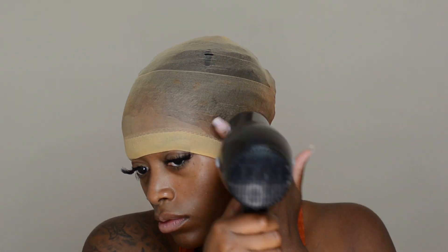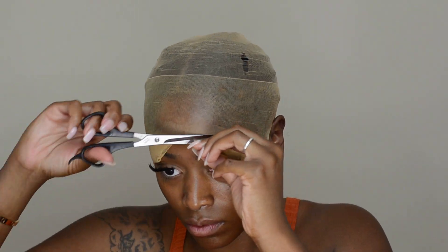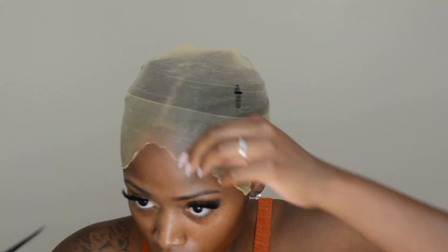Here's where I realized I kind of messed up — I was supposed to cut the holes at my ears prior to putting the freeze spray on. But that's okay, we're learning. I'm doing it now and then I'm going to spray a little more freeze spray to get the ear tabs laid down properly. Once your ear tabs are completely dry, you want to begin cutting off your wig cap, making sure you get that thick band cut off as much as you can. My hairline is shaped funny — on the sides my hair comes so far down close to my eyebrows, but in the center it's different, so I'm cutting more of the wig cap in the center to match my actual hairline so the wig isn't sitting on my eyebrows.